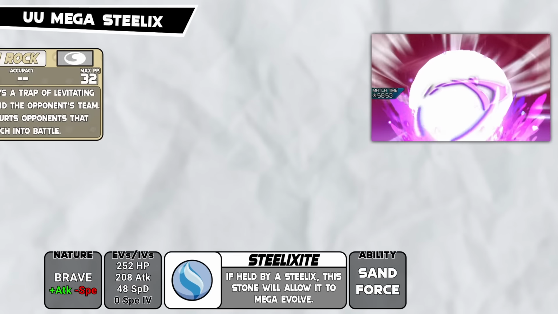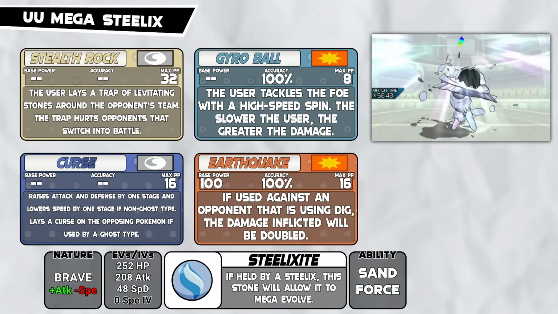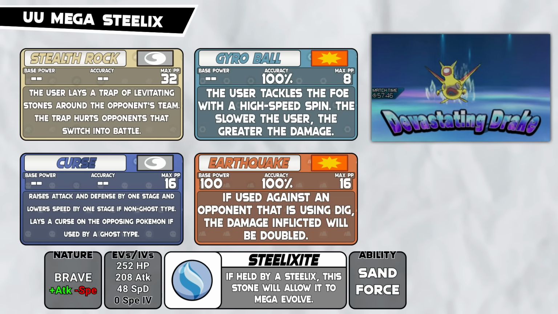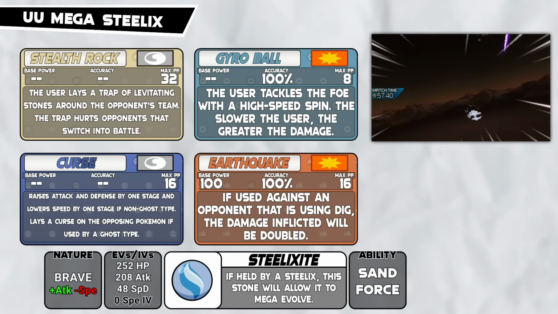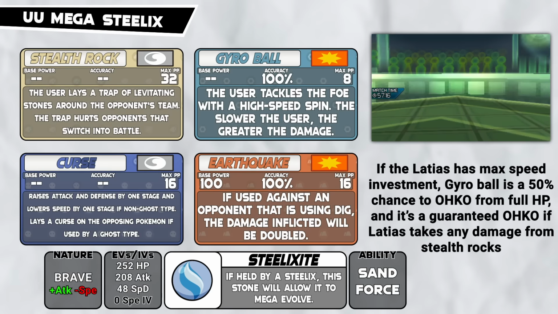This set uses Stealth Rock, Curse, Gyro Ball, and Earthquake. Curse helps Mega Steelix set up for a sweep or to match other boost sweepers so that they don't get to set up for free. And Gyro Ball and Earthquake are just both good STAB moves. Same old, same old. Part of what makes Mega Steelix such a good Latias check is that after Stealth Rock's damage, Latias actually gets one hit KO'd with Gyro Ball.